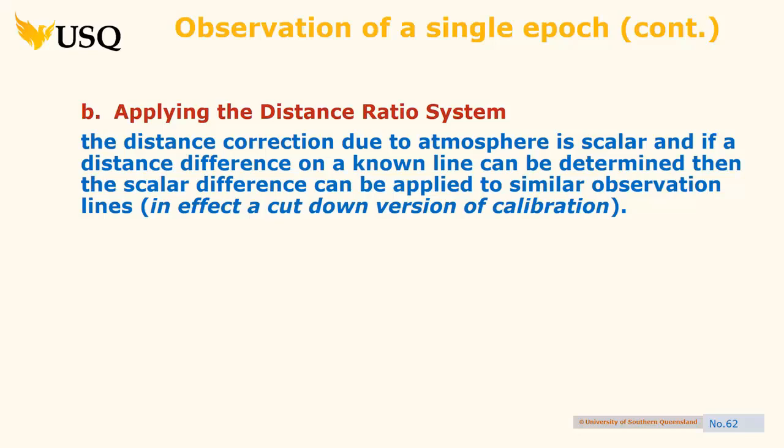Now, if you measure from your control station to the other control station, you know from your analysis and your adjustments that you can actually determine that distance to, say, better than half a millimeter, right? Or better. But when you turn to the target, it's in similar terrain, right? It doesn't necessarily have to be a similar distance, but it passes through a similar path.